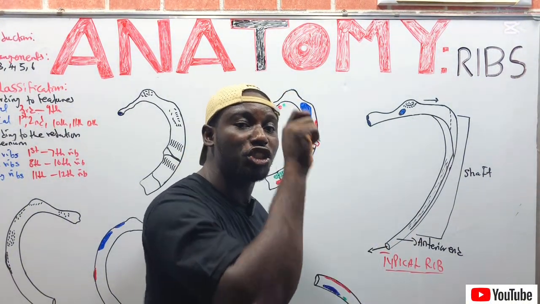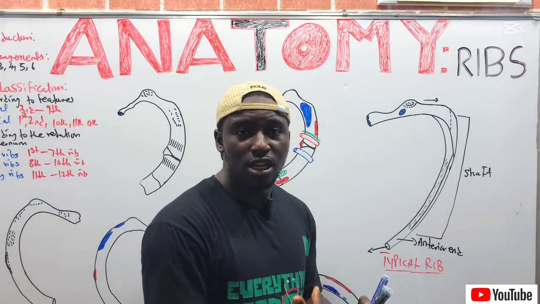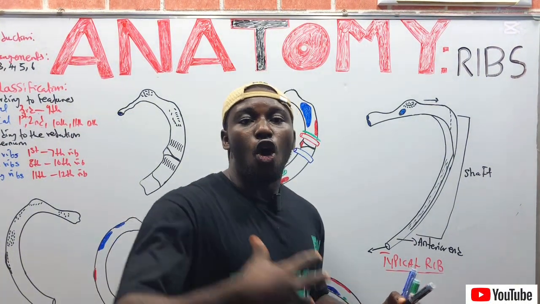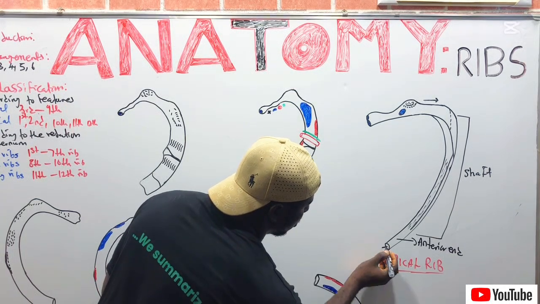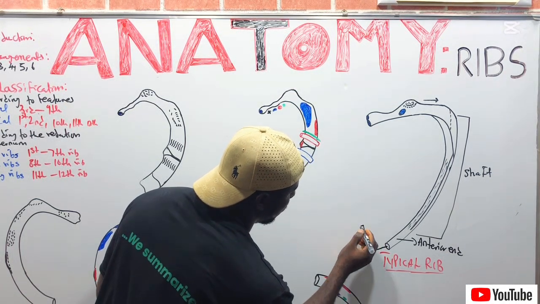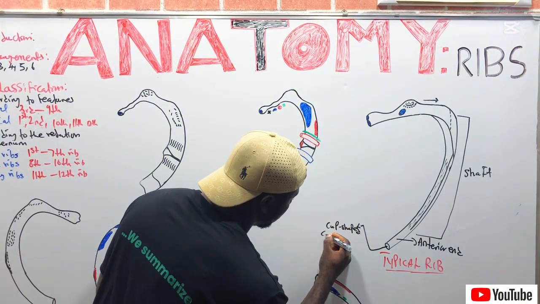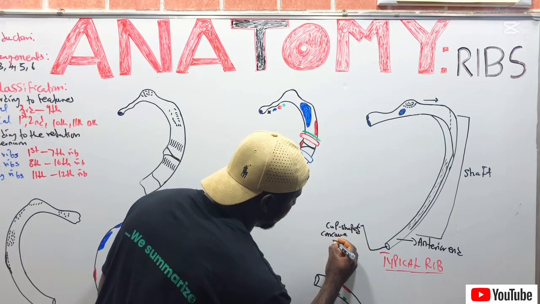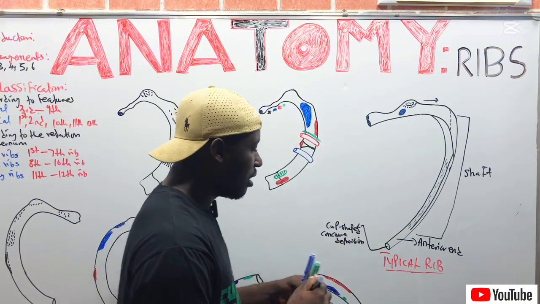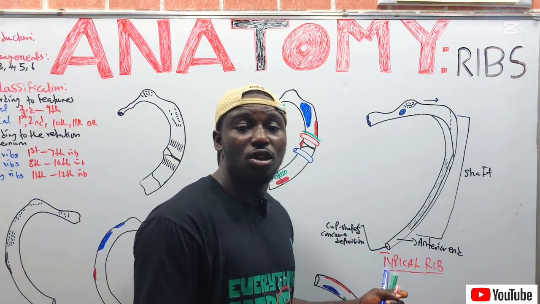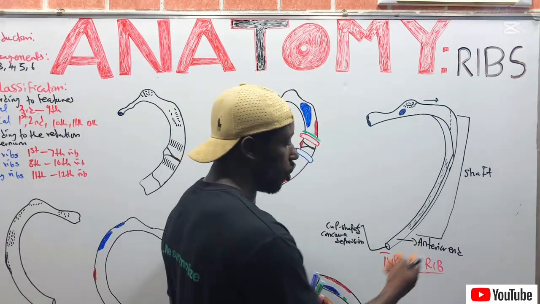It forms a cup-shaped concave depression. Concave means a concave surface is a depressed surface, right? It is a shallow or hollowed surface. So look at it here. A cup-shaped concave depression within which it made an articulation with the costal cartilage, right, forming primary cartilaginous costochondral joint. That is for the anterior end.